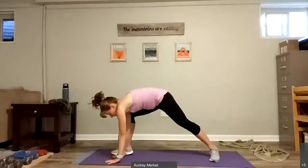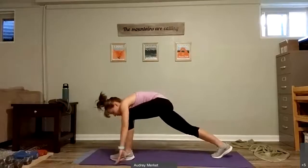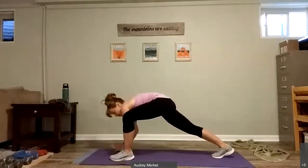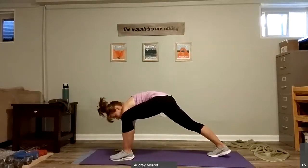All right, we're gonna take it to the other side, so take this foot back, bring the other foot in between the hands, then take that outside hand in, so now both hands are in between, and press with that elbow into that leg, okay?